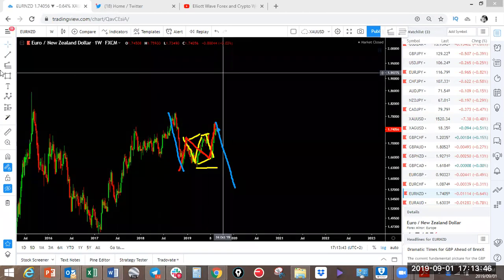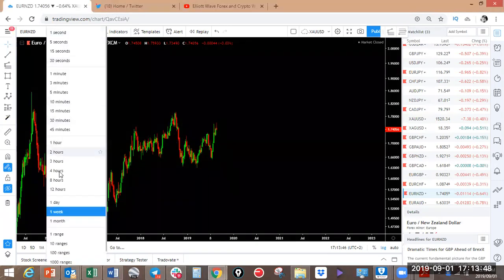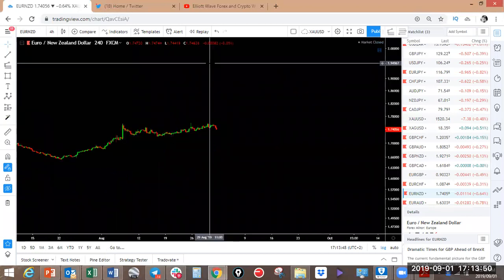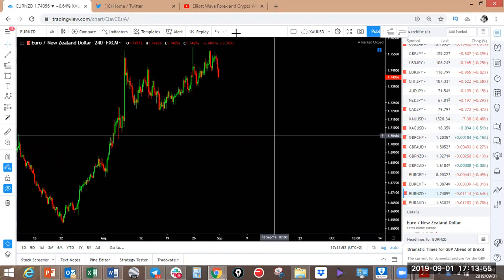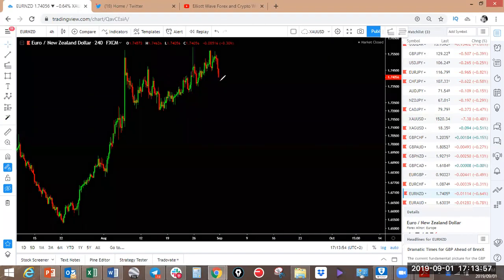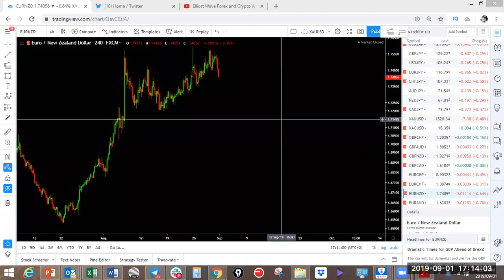Let's go back now to the lower time frame for that impulsive move. Let's go 4 hour. You've seen already there's an impulsive move there. Let's go auto. That is your impulsive move. You want to get a corrective structure to enter for downside. Okay, this Euro, that's what you're going to be looking for.